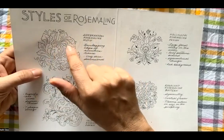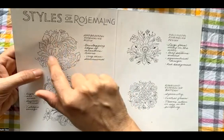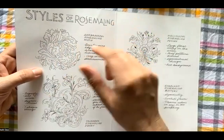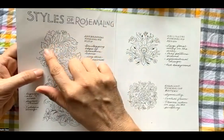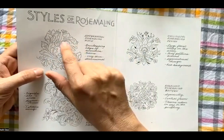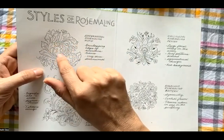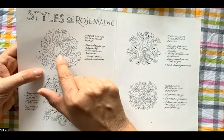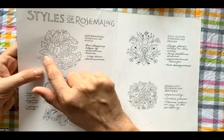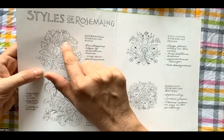The leaves are arranged in what looks like a C form. So that is a very basic tenet of all Rosemaling. Somewhere or the other, you will see a C and you will see an S. So in this case, you find that this part can be a C because there is a terminus here from where another C emerges. And then you have smaller motifs that form the S curve. You have an S curve here.